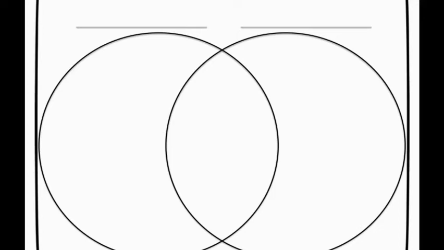Because Magic Tomatoes is on the left side, over here, this is where we're going to write about the differences between the two stories. So you're going to write all of the differences that only apply to Magic Tomatoes on this side. And then on this side, on the right-hand side, we're going to write about the differences that are in Miss Johnson's plant experiment. Remember to write with complete sentences and use evidence from your text when you can here, and write about the ways that the theme, setting, and plot of the story are similar and different.